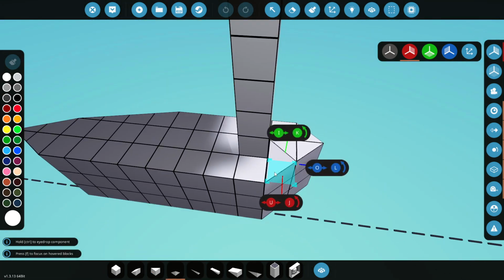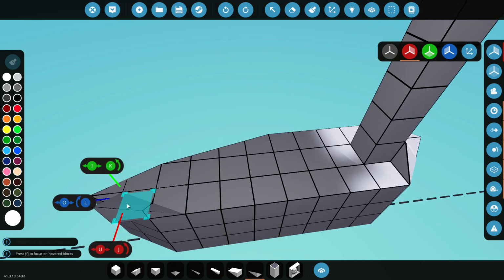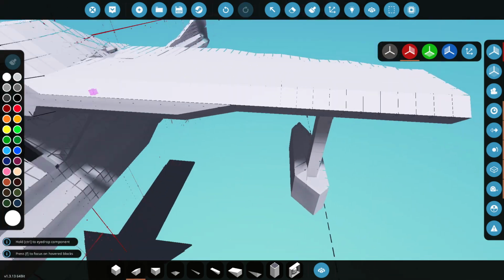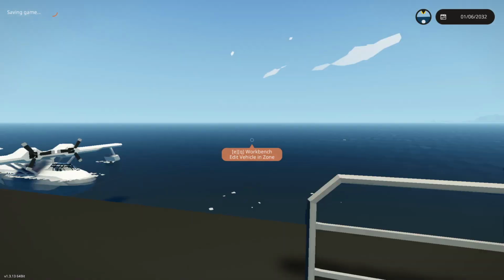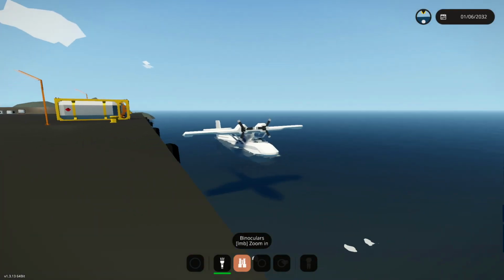So essentially, you'd do this. And you'd do this. Whoa, no, you wouldn't. You'd do that. And then you'd actually have it go like this. And that's fine. Alright, spawn it in again. See what that looks like now. Look at that. Isn't she beautiful?